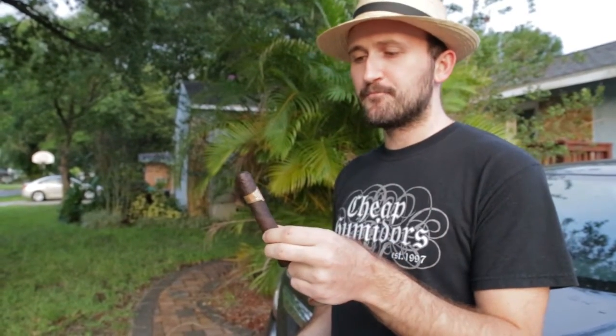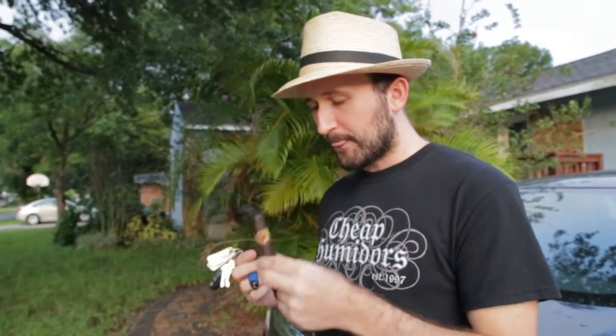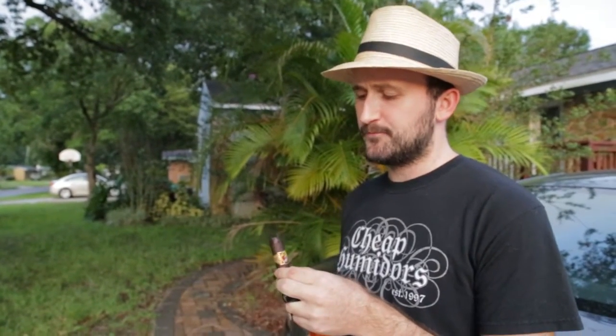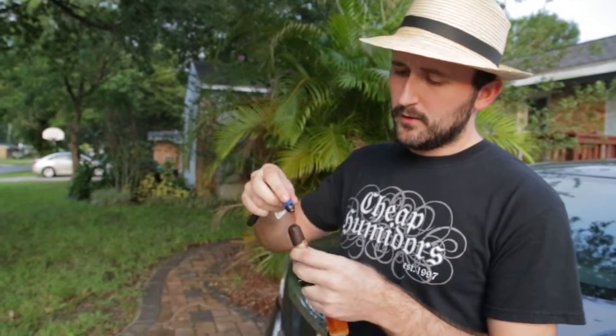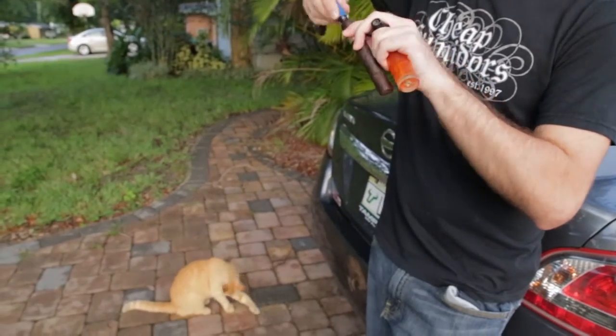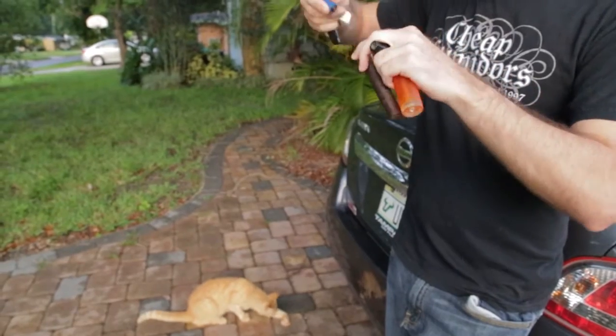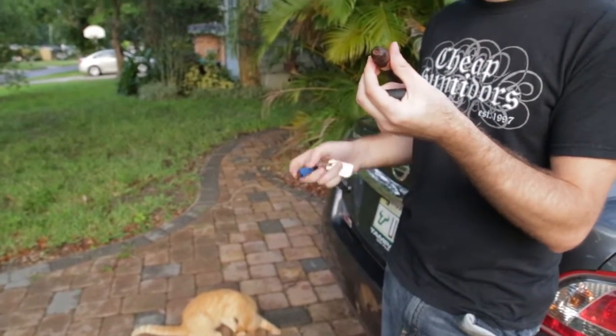I always like to taste the tip, wet the tip a little bit. There's nothing very unique about the flavor of the tip when I lick it, so it tastes just like other dark Habanos. Punch it just like that. Got a nice deep punch cut on there.